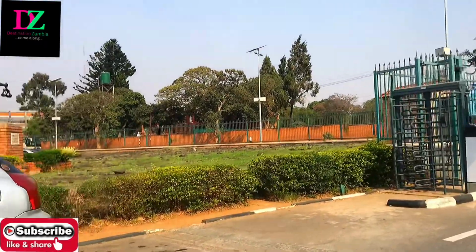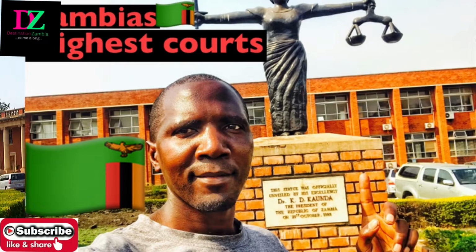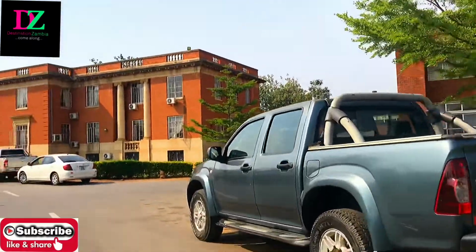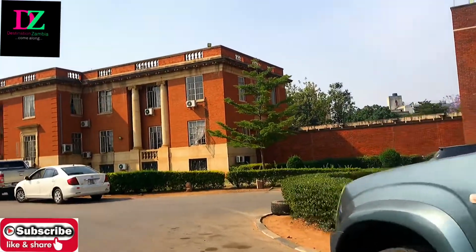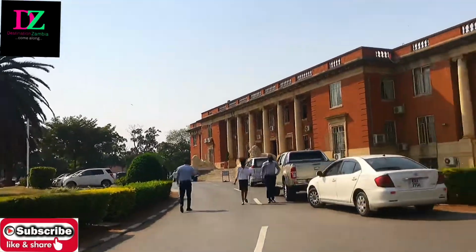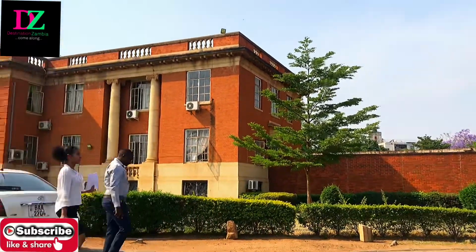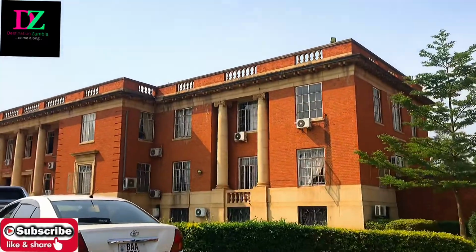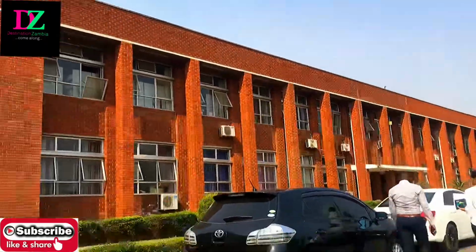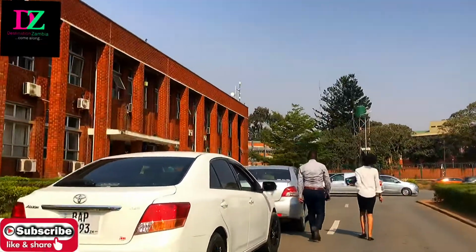Okay, so let me show you something here before we miss it. So that's the symbol there for the High Court. Okay, and then for the Supreme Court is the lion. I'll show you later on. But it's kind of, you know, these two buildings, I'm pretty sure they look kind of the same as other buildings in many Commonwealth countries, because these are actually copied kind of from the UK, and this is how they are. So let's get to see this one first. That is the High Court here.